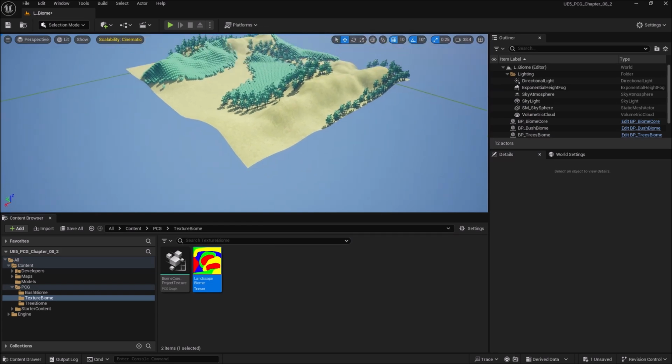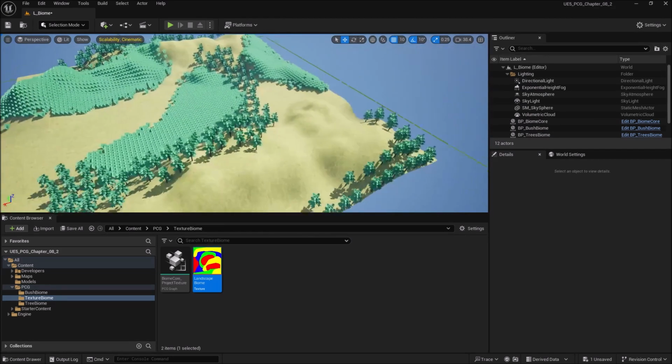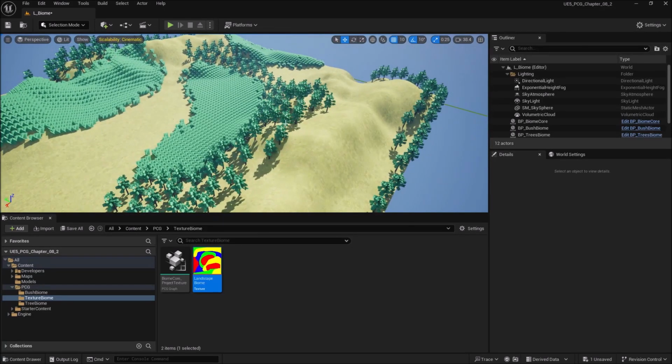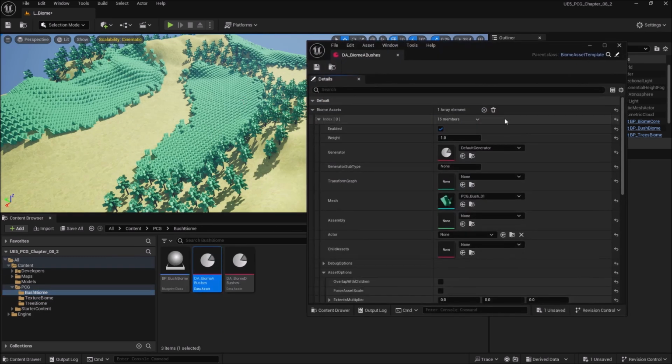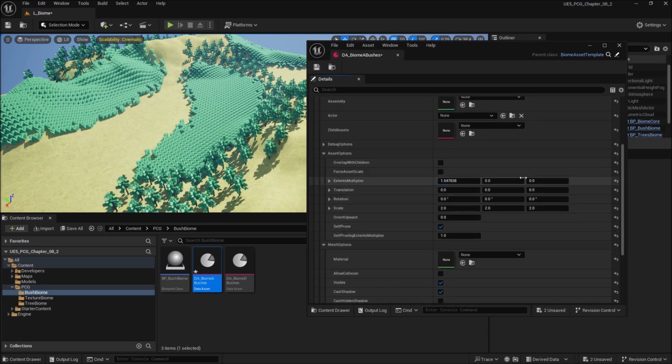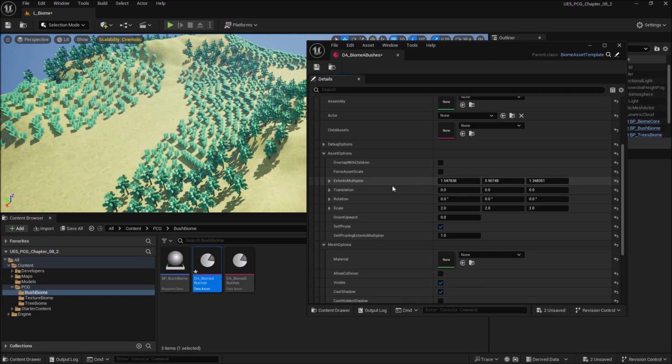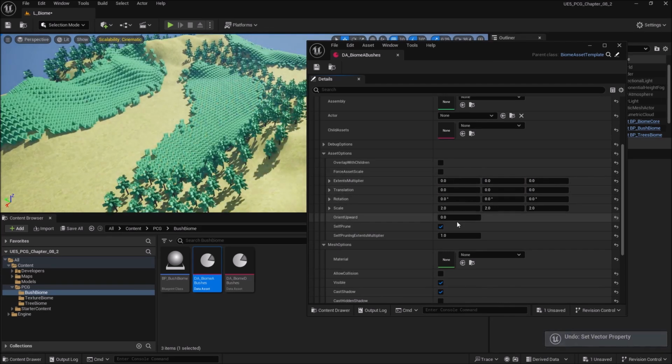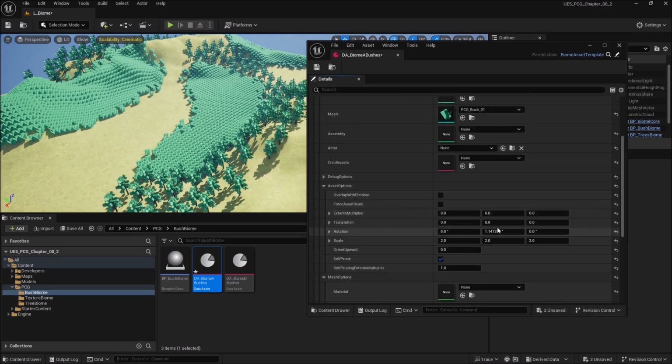But as you may look closely into this, you can also decide to change not just the size but also other features that come with the data asset. So for example, if you want to change some information for the bushes, then you can do some changes there and do whatever you would like in order to diversify a little bit. And at the same time, maybe you want to play around with some settings, not only to work for your preference, but also just to have a bit of fun with the data assets that come with that.